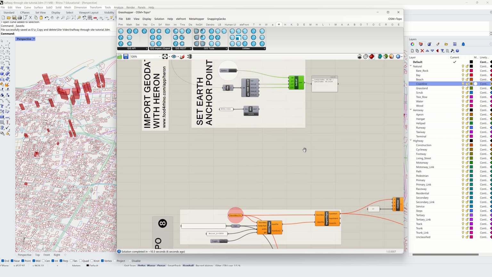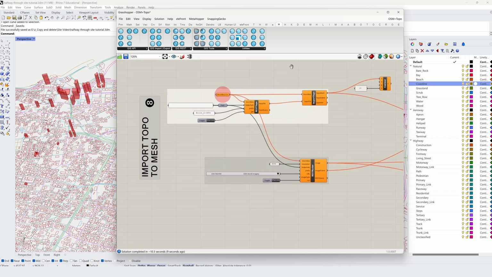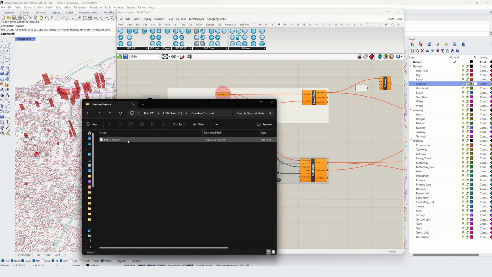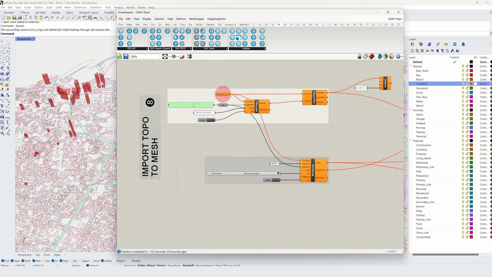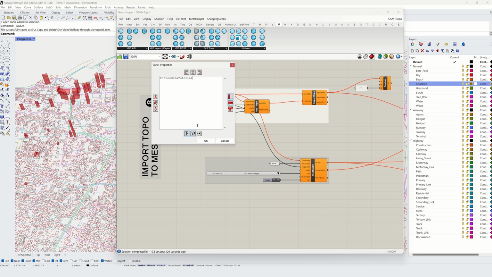If you have a licensed version of Rhino that is able to connect to the internet, Heron is able to download various open source topographic data and read it directly through a REST API call. You need to provide a file folder, which can be done by referencing a directory in a file path param or by pasting the path into a panel, as done here.